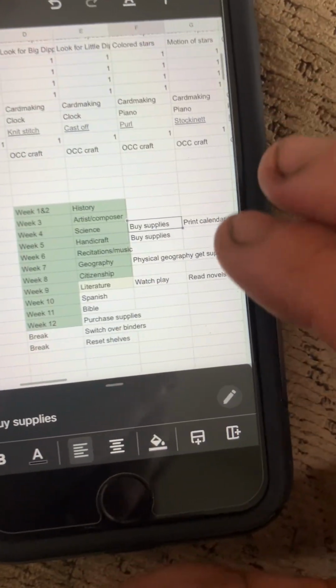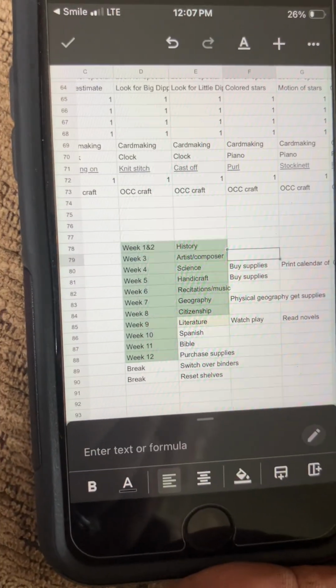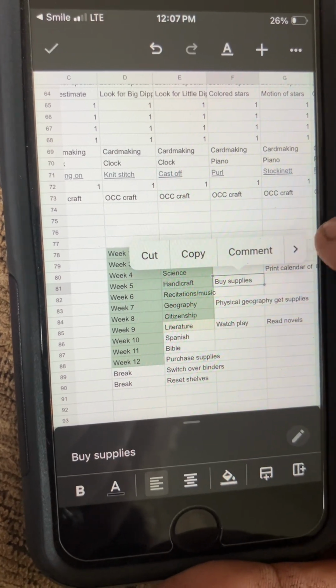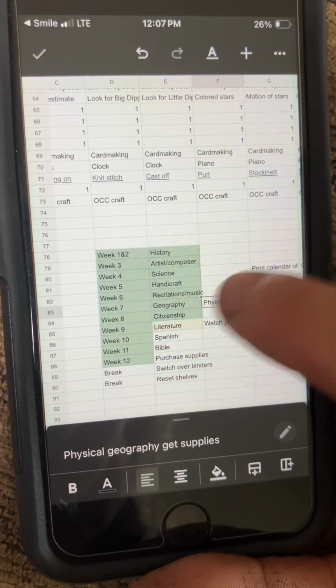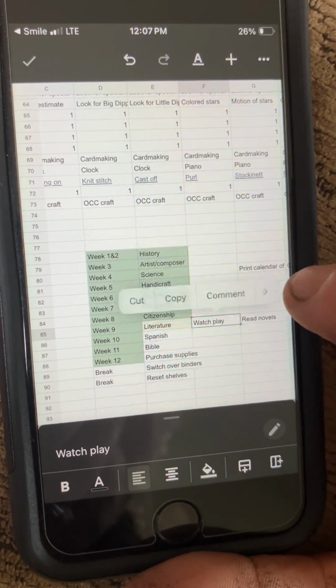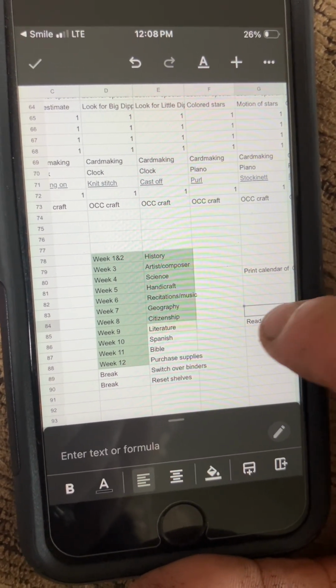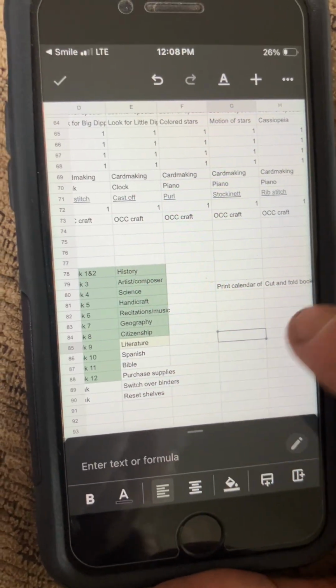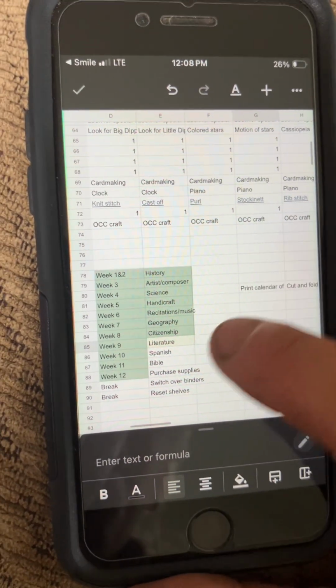So, oh goodness, this is much harder when I'm trying to do it through looking at a screen. Anyways, so the only things I have left to do, I did watch that play, and I have listened to the novel. There we go. Is print this calendar and cut and fold my books for that.